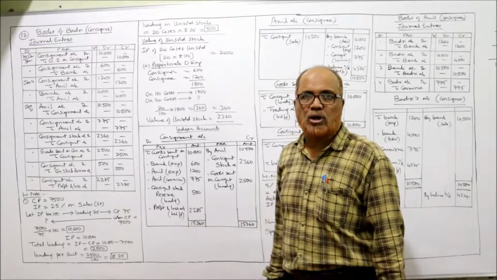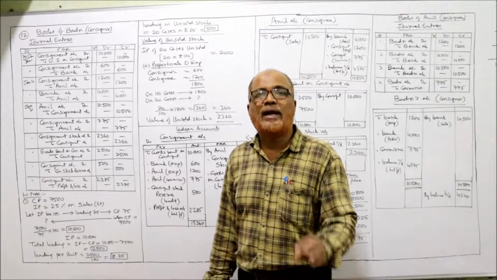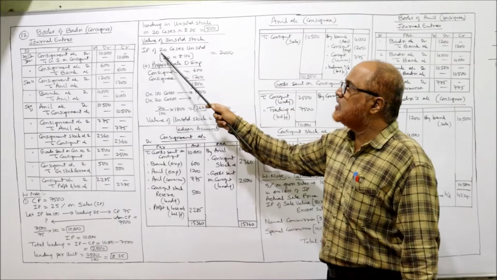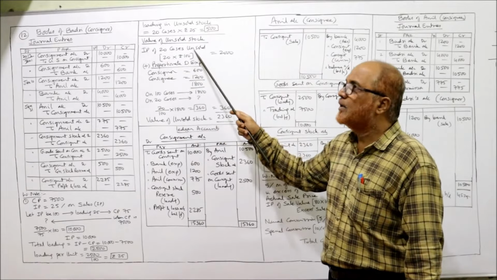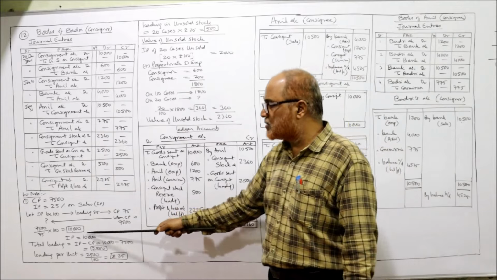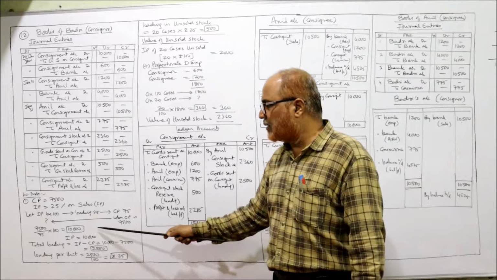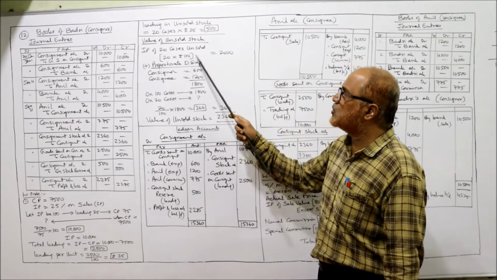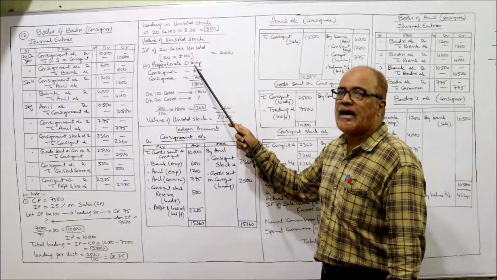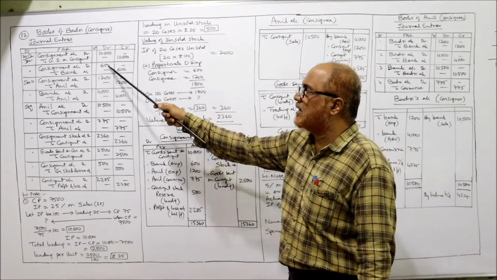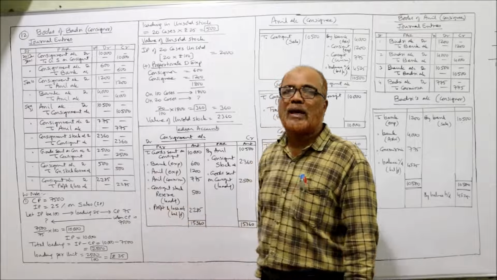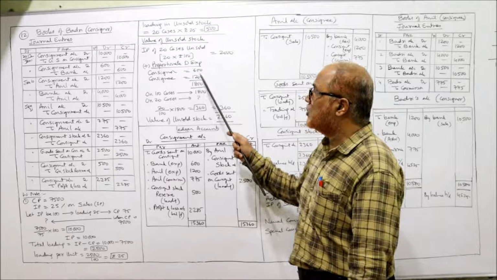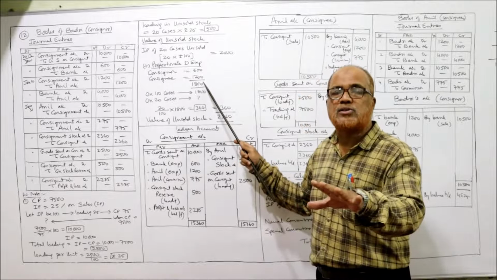Now consignment stock. We have to find out the value of 20 cases unsold here. Value of unsold stock. So invoice price of 20 cases unsold: 20 into 100. 10,000 divided by 100 is equal to 100 rupees per case invoice price. So 20 cases into 100, 2,000. Proportionate direct expense. Consignor has spent 600 rupees and consignee has spent 1200. Consignee's expenses are also direct in this problem because they are freight and cartage. So 1800 rupees total direct expense on how many cases?